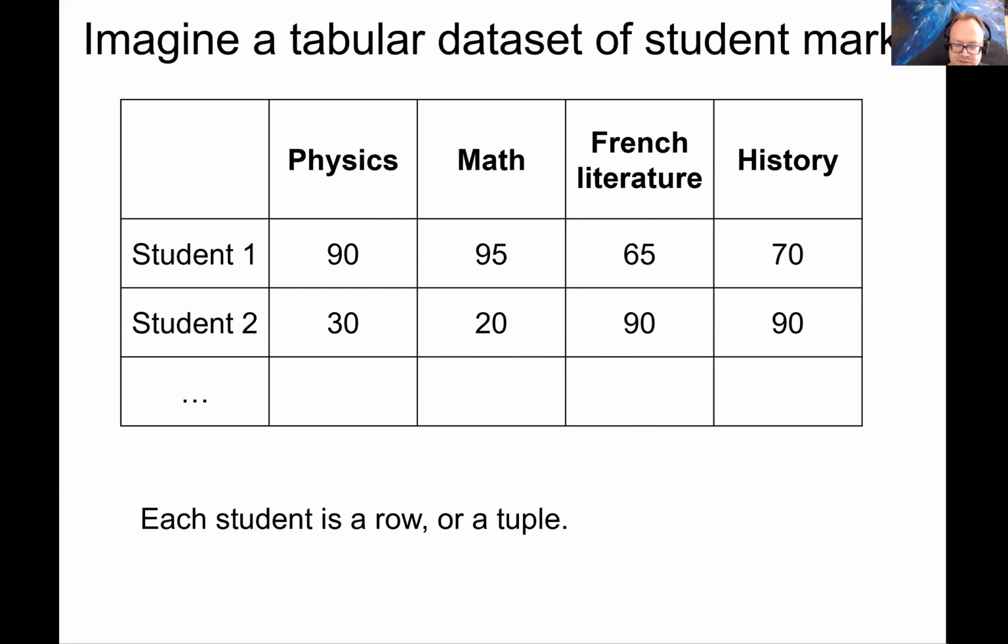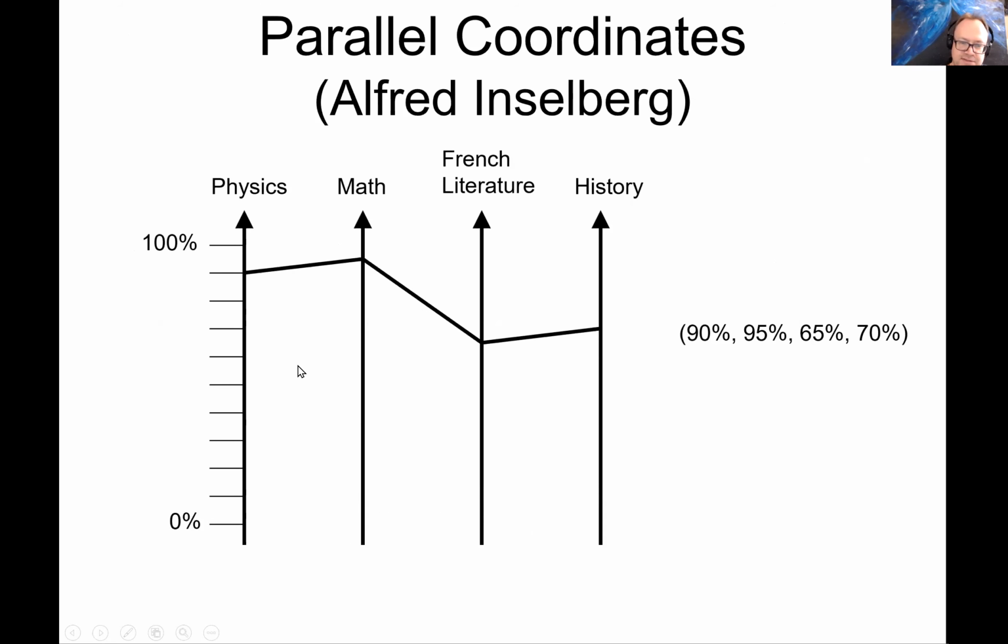So parallel coordinates, here's another example of a data set. Let's say we have a bunch of students and they're all taking these 4 courses. We have the marks of the student in each course. So each student is like a row or a tuple. The courses are physics, math, French lit, and history. The idea of parallel coordinates is you simply have a vertical axis for each measure, or each course in this case. And then one student becomes a polygonal line that intersects each of those axes at the appropriate position. So this is one student doing well in physics and math, not doing so well in French lit and history. Here's a second student in red, and this person's having difficulty with physics and math, but is doing great with French lit and history, okay?